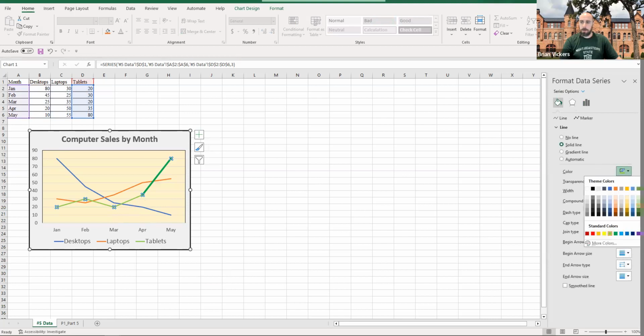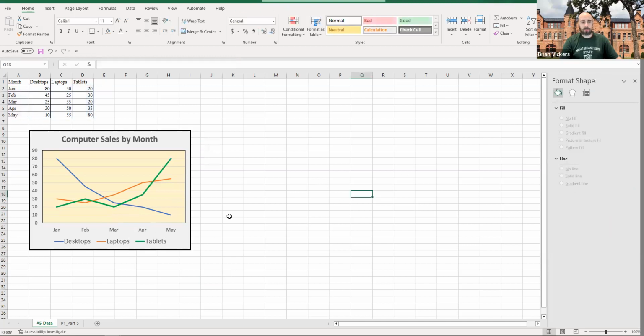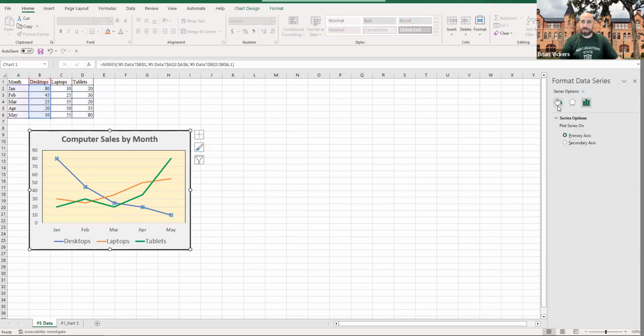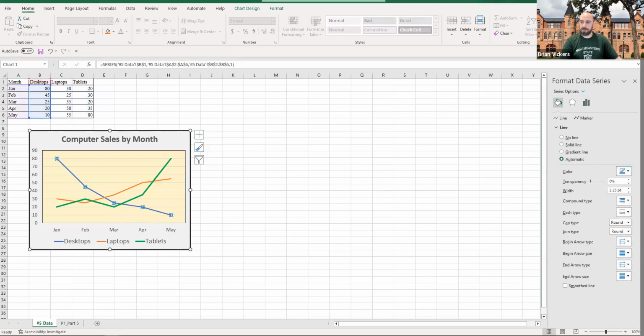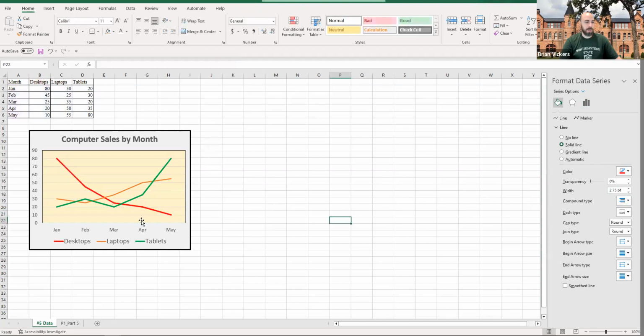All right, here we go. So we'll do a different shade of green, and then not thrilled with it. So play around with yours and see what you can come up with. I'm going to do a red line on this one here to show that it's going down, and I'm going to increase the width a little bit on that one.